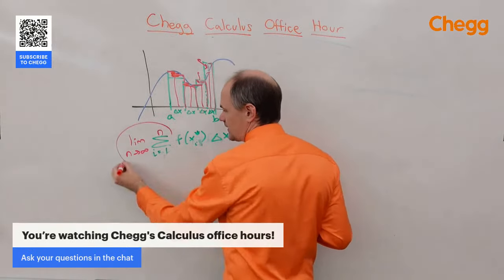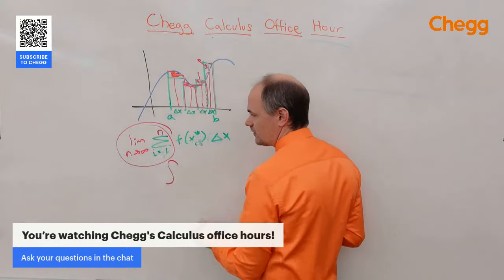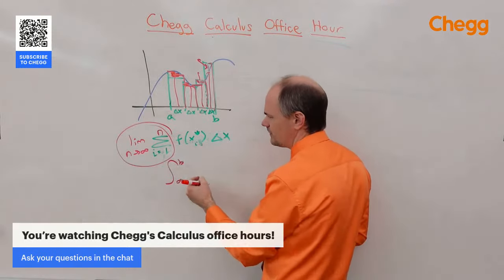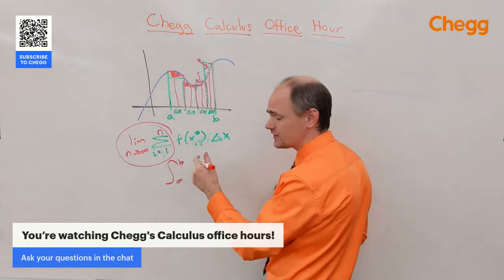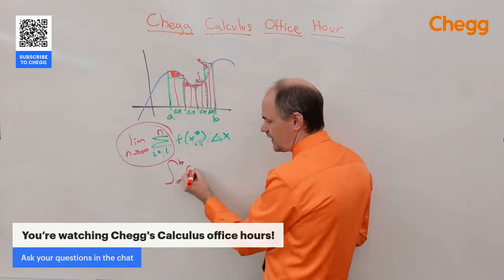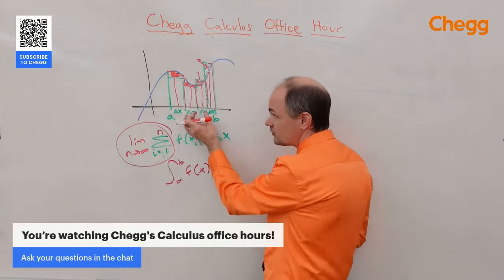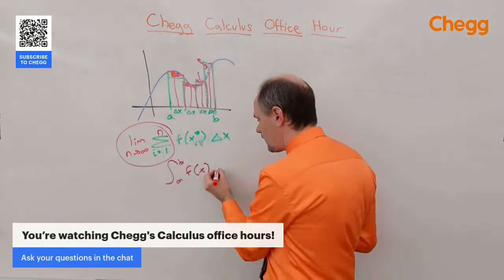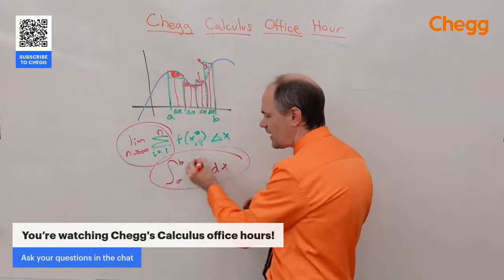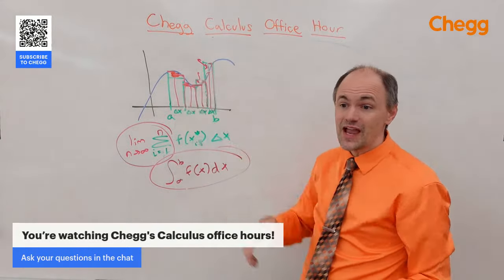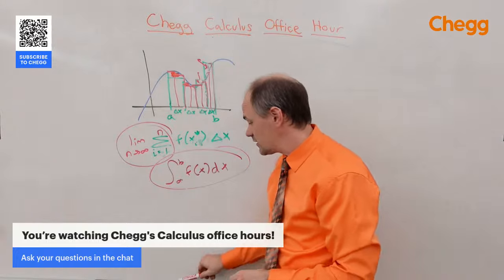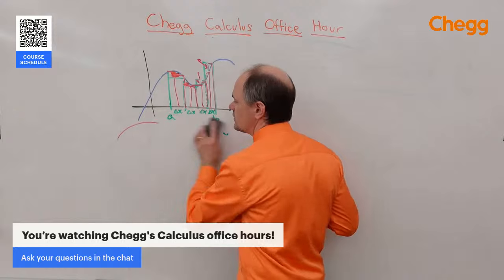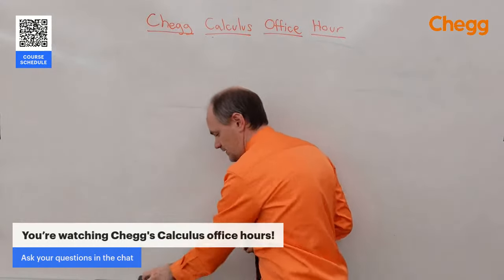And so the limit of the sum becomes my integral going from a to b. Maybe a and b go here. I'm going to check my notation on that, I might be off slightly. The function f of x and the delta x, when those delta x's become so tiny that they're basically 0, we're going to call them dx's. And that's why this integral gives me the area underneath that curve. So that's the idea of integration giving me the area under the curve.